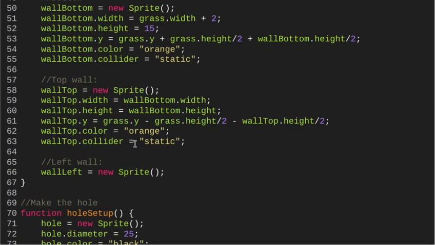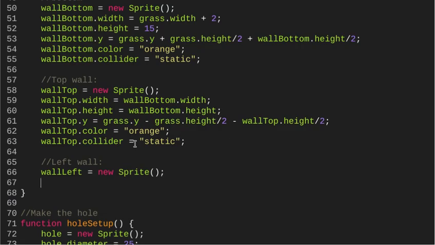And the pattern is pretty much going to continue. First up, though, wallLeft.width. So I'm going to make the shape. I didn't say it, but you should have done it. You put in this line of code, you should have checked it to make sure it works. If it works, do more code.